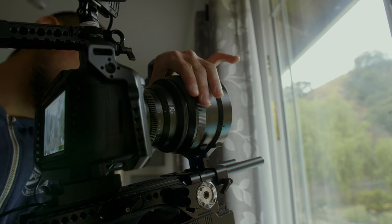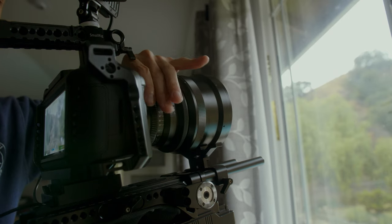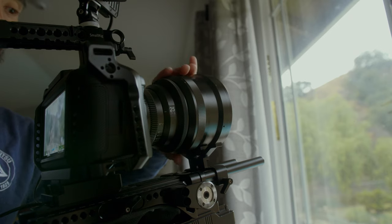Say it's like 12 feet away from your subject or your talent. And then, if your lens specifically doesn't even have witness markings, then you need to play around and see exactly where your focus is.